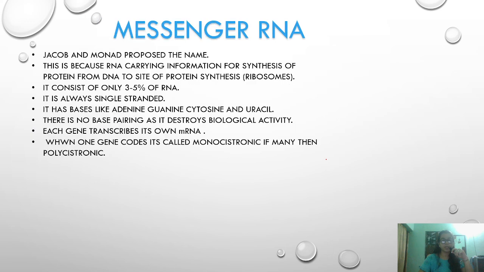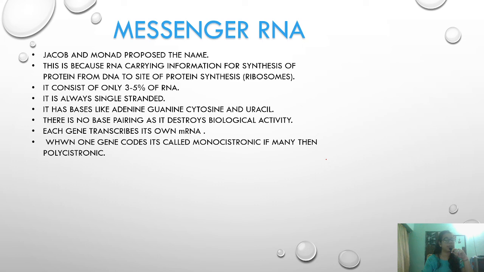Next, moving to the second type of RNA, that is messenger RNA. Why is it called messenger? What is the role of a messenger? To carry information or to send certain information. You will understand better with this: if you send someone a message, what are you sending? Some information or certain things. The same role is performed by the messenger RNA.